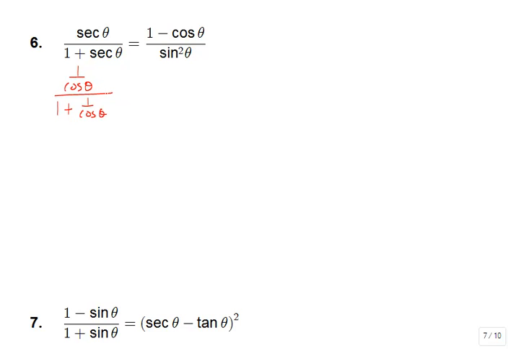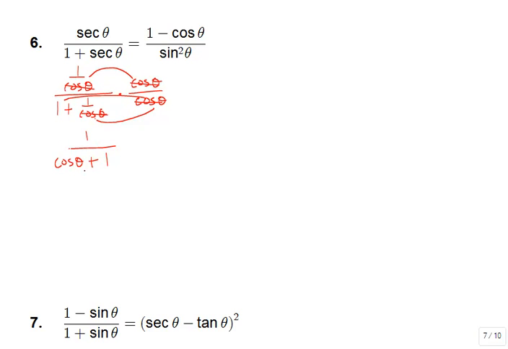In order to clean this up, what we can do is multiply by a fancy version of 1 again. But this time we're not going to use the conjugate. This time we're just going to use a common denominator. If I look at all these denominators, cosine theta is my common denominator. So I'm going to multiply by that on the top and on the bottom. Now when I multiply 1 over cosine theta times cosine theta, those cancel out, just giving me 1. On the bottom, 1 times cosine theta stays cosine theta, and 1 over cosine theta times cosine theta, those cancel out as well. So I get cosine theta plus 1.